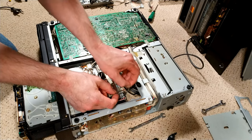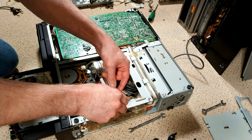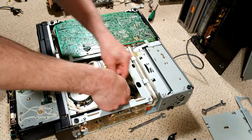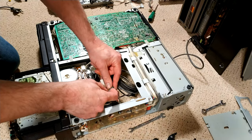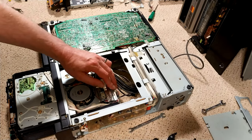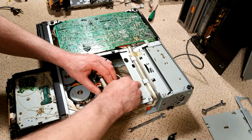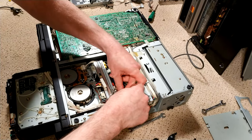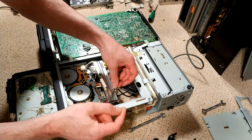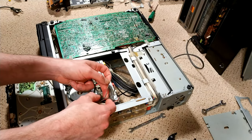You almost don't have to think of this as a video recorder. It's quite complex from a sort of mechanical or physical point of view. So these cables are going off there. You see that? So the first one to unplug is this one here. And then we've got the coil feedback, or the motor feedback connector, to unplug.